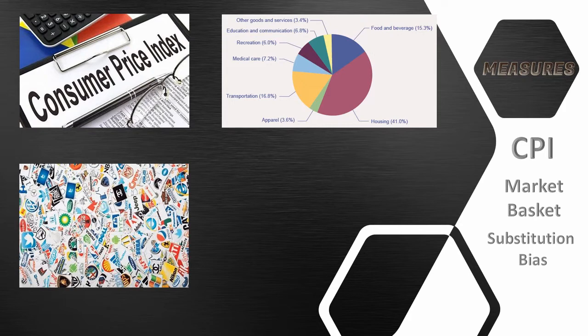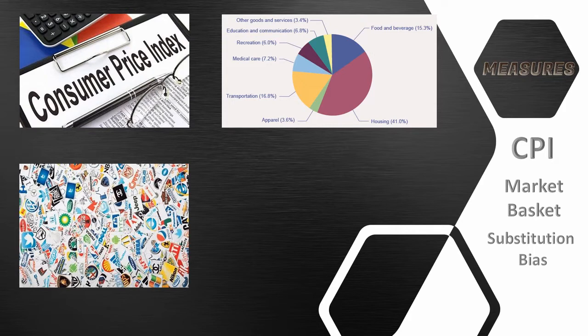So instead of spending that money on that particular piece of the CPI or the market basket, you're going to be putting that money into another place. Now, another aspect of this substitution bias is the fact that different brands cost different amounts for the same type of item. You can buy one pair of shoes and it could cost $300 because it's a really expensive name brand type of shoe, or you can go to Costco and buy the cheap shoe and get it for $20. They're both shoes, but they cost really different.